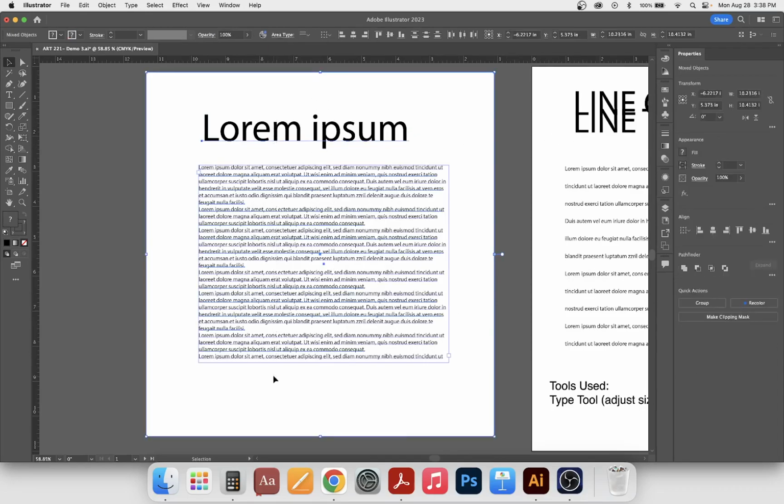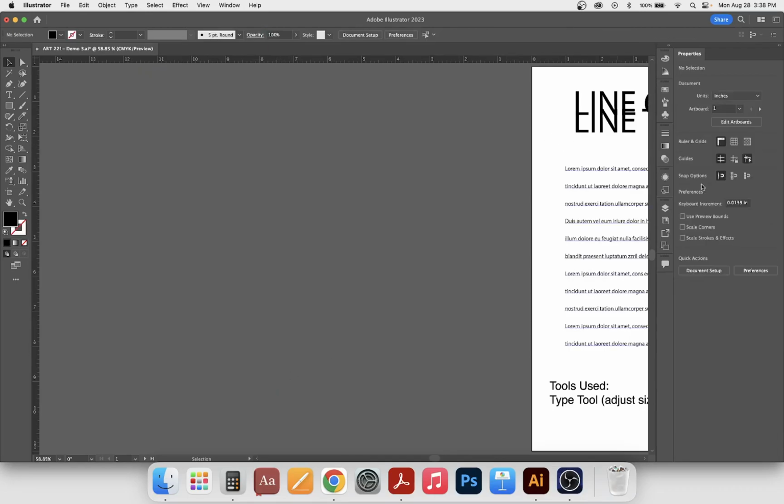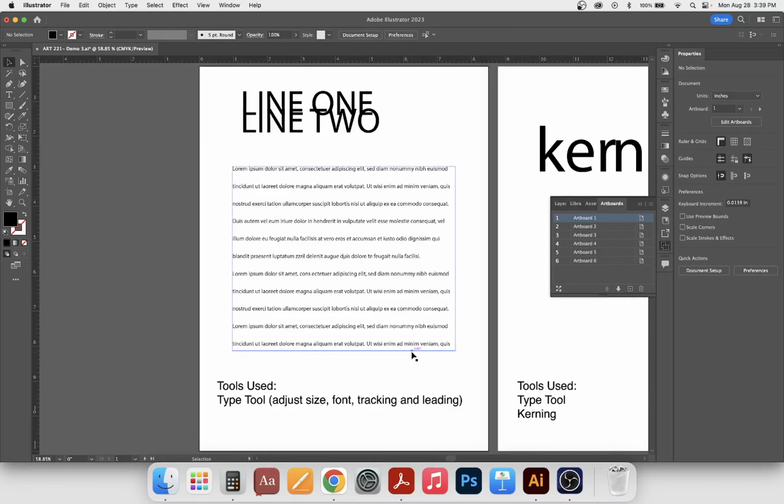Hopefully that clarifies a few things so we don't have questions. I'm going to go to Artboard 1. Let's demo. In this first one, we can see below I have my tools used. I've created outlines and everything, which we'll get to down the road, but you can see that there's points down there. But anyways, let's go.